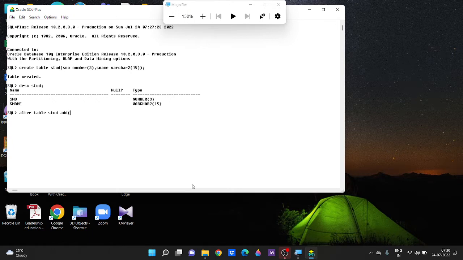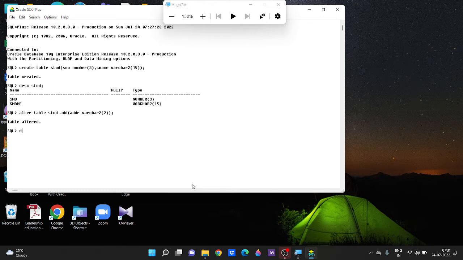What I want to add is ADDR, for address. For that, the data type is varchar2 of 20, and I am concluding it. See here, when you execute this command, you get the output as table altered.